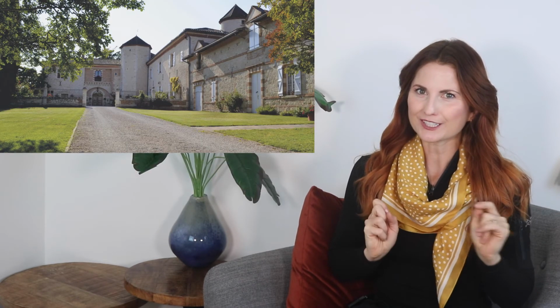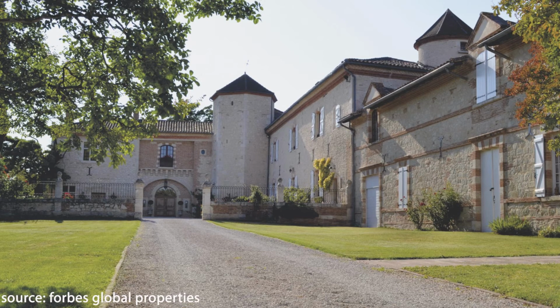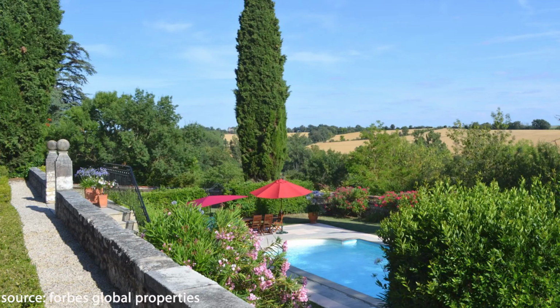Speaking of castles, as I was Zillow stalking, I found a little gem that made me rethink California real estate entirely. For the same price as a single-family home near the coast of California, you could have your very own castle in France. Tucked away in the south of France, just outside the village of Gaumont, sits a centuries-old castle on 44 acres, complete with a pool, vineyard, and over 8,600 square feet of living space.